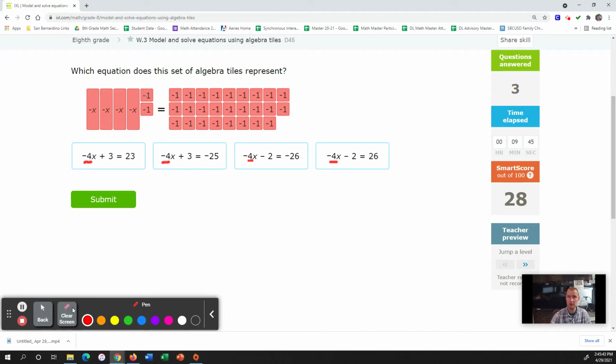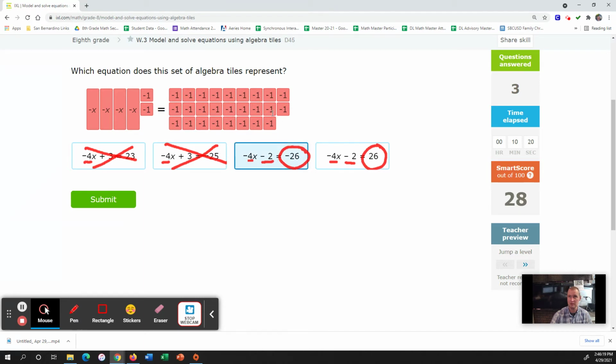Then we need to subtract 1 and subtract another one, which means subtract 2. So we're going to be looking for a subtract 2. So here we got plus 3. Not looking for that. Same thing, plus 3, not looking for that. Minus 2, looking good, and minus 2, looking good. So now the last thing we're checking for is, is it a negative 26 or a positive 26? Now, without even counting, because all these are negatives combined together, it has to be the negative 26. So we're going to go ahead and select the negative 26 based upon everything being negative in here.